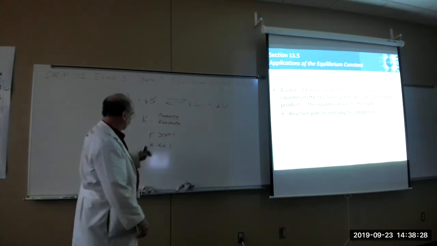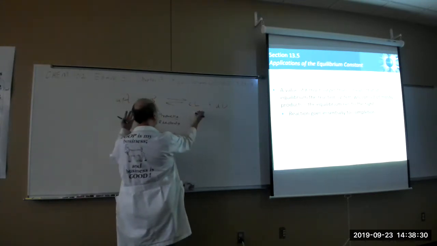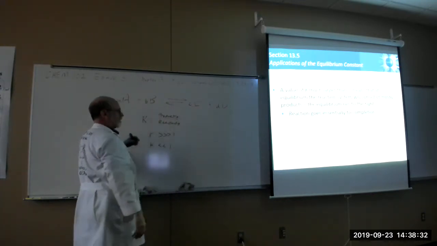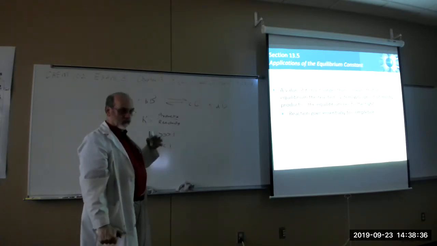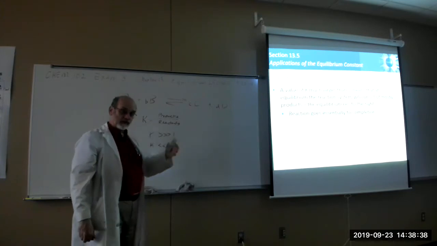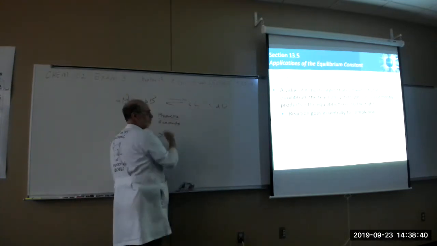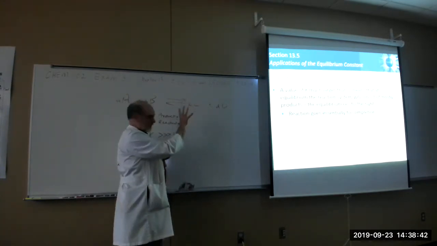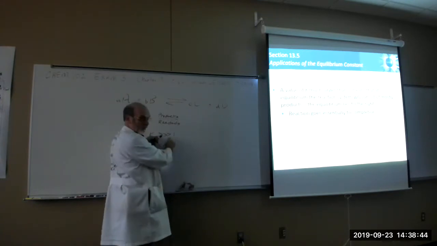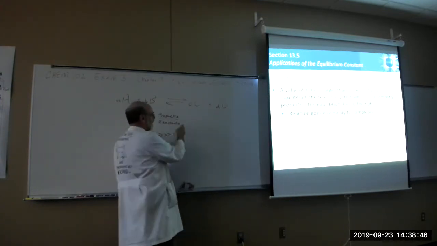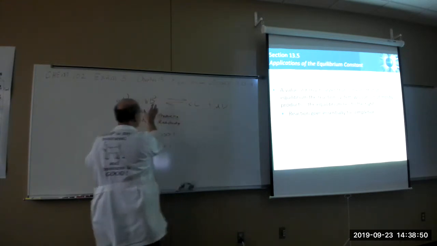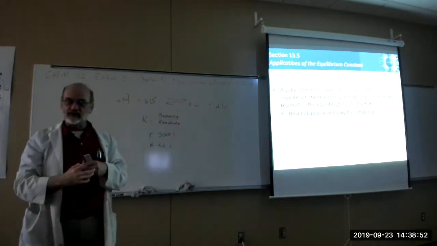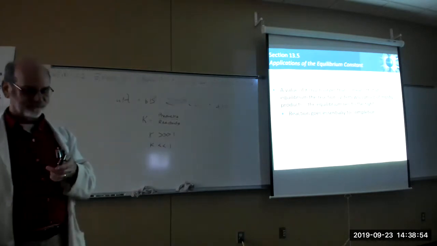If you have a reaction with a very small K, that means it favors these. So in that case, the reaction that you would look for going to completion would be the reverse reaction. Flip it. That changes this one to that one. And then you would look at these as reactants and this as product. That one would go to completion. Okay.